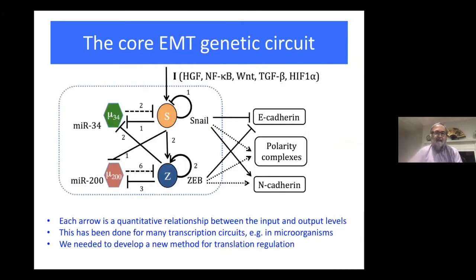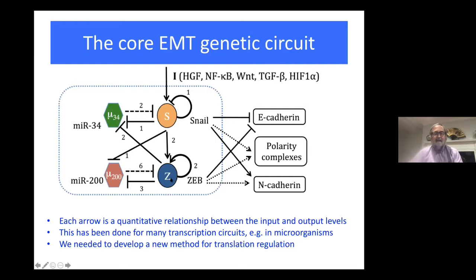So if one focuses in on that core decision module and looks at it in a number of different cells, we identified, in some sense, the guts of this core module. And the guts of this core module was a series of coupled switches, so two coupled switches, giving rise on the one side of the switch to mesenchymal-like behavior, on the other side of the switch to epithelial-like behavior. Now, again, there are very important issues of this circuit. First of all, snail and zeb. This side of the switch, when this side is high, you're in the mesenchymal cell state.